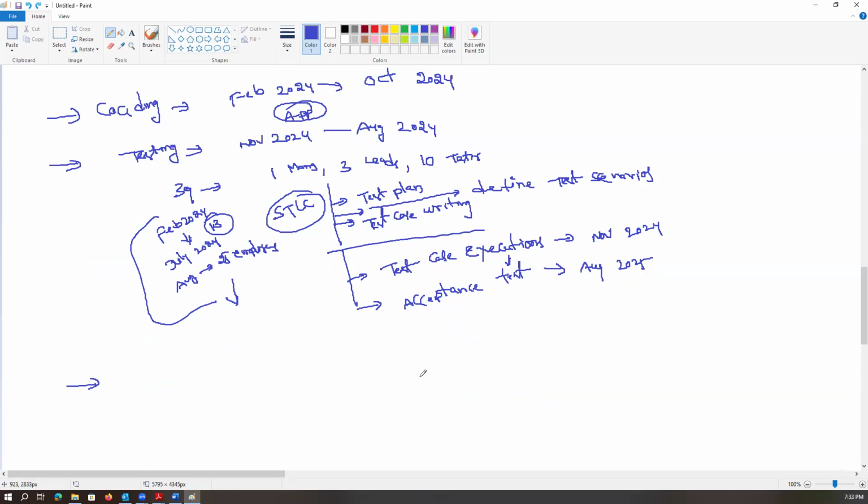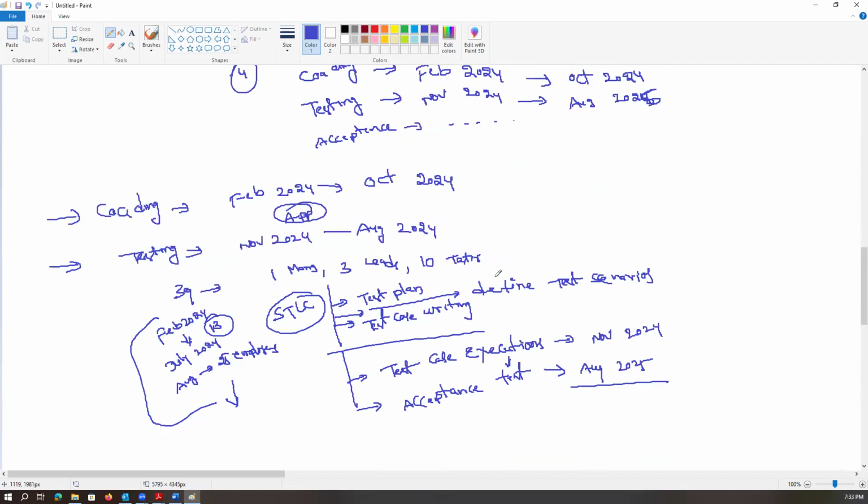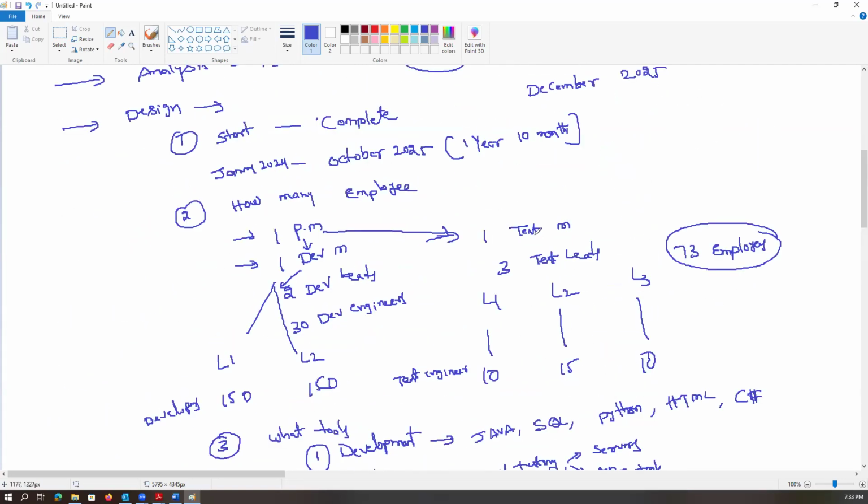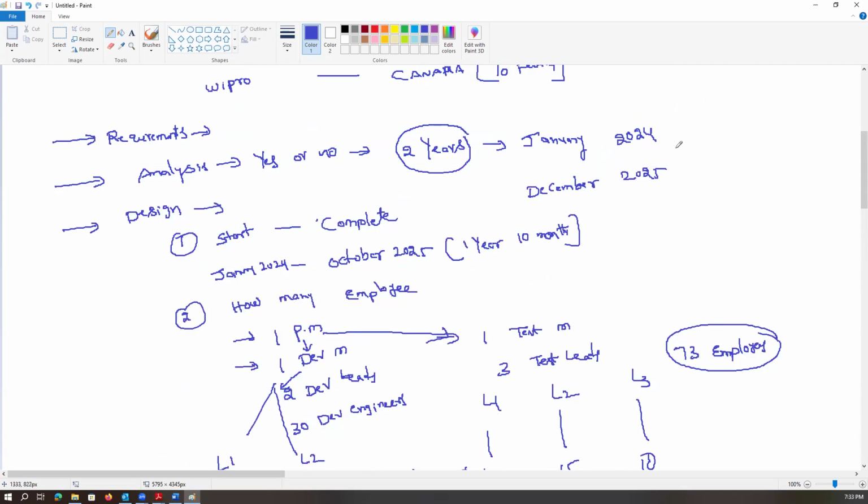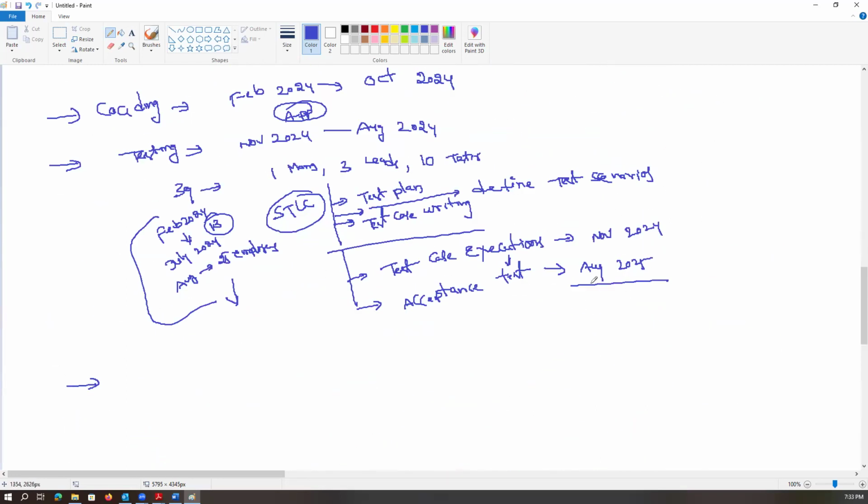So when the acceptance testing is completed in the month of August 2025, is it correct? And then if you see here, when they said December, they said everything should be complete in August 2025. Definitely it will go to somewhere around September 2025. If you give August, it will go to September. If you give September, it will go to October. If you give October, it will go to next year. That happens everywhere. That's why they keep some grace period.